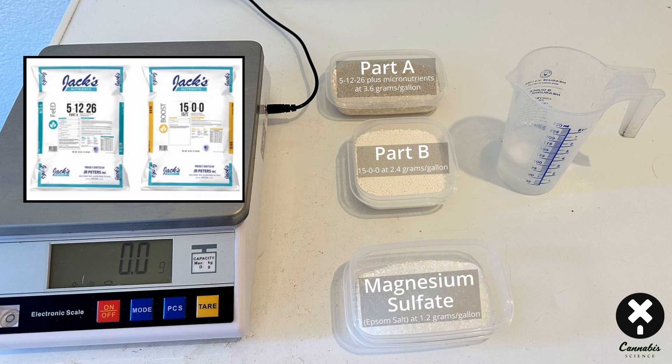That liquid stuff to the right in the picture is potassium silicate — very crucial to add a little to your system. It definitely helps resist diseases and insects, and helps with overall flower rigidity so the flower stands up nicely. It also helps reduce stresses like light stress or heat stress. You should definitely think about adding potassium silicate if you're not already. Don't spend a lot on it — just get the cheapest you can find.